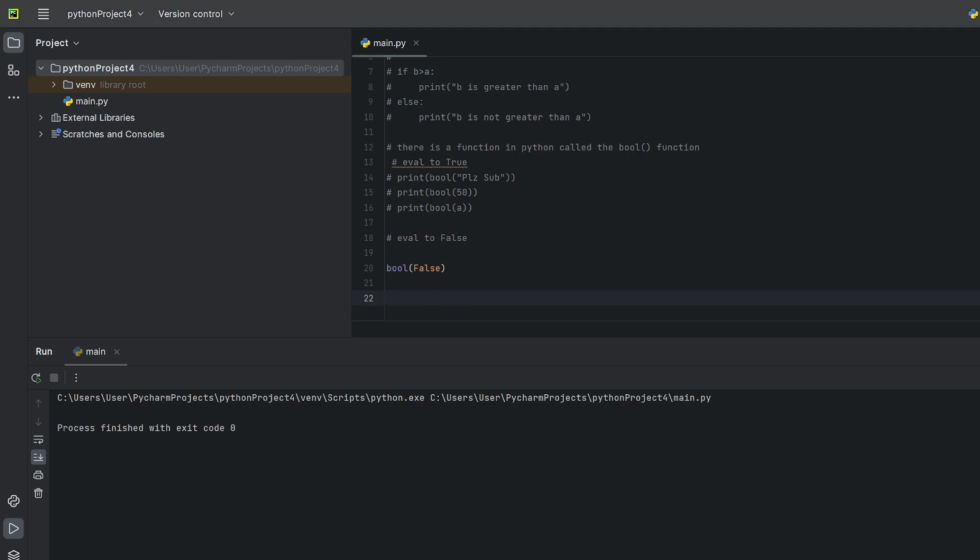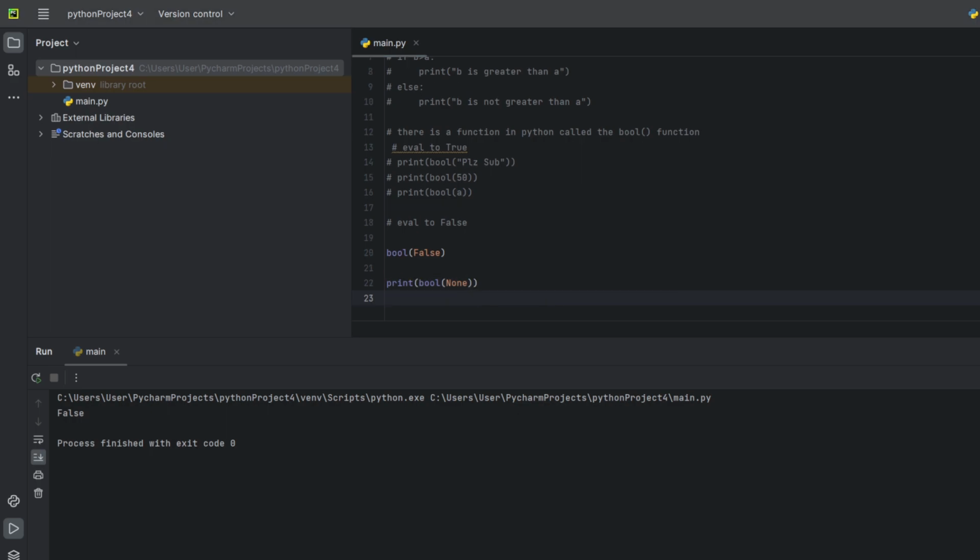So if we were to put print, and remember, like I said, the only exceptions are if we were to print empty lists, empty tuples, the number 0, and the value none, we would get false. So if I were to print none right there, we would get false. And the same thing if we were to print, for example, an empty list. Print bool, and we'll just put an empty list right there.